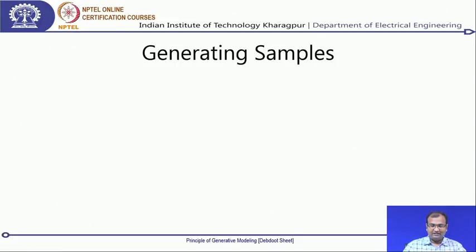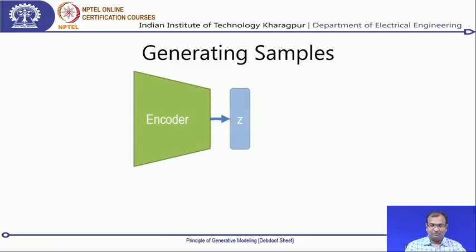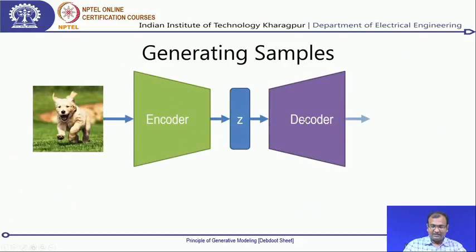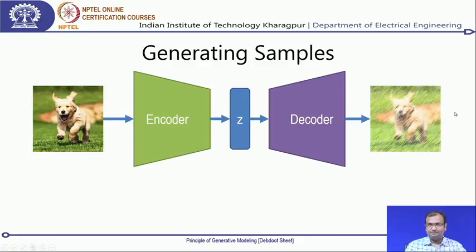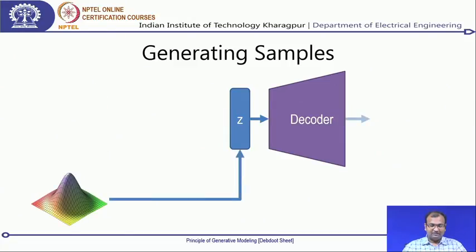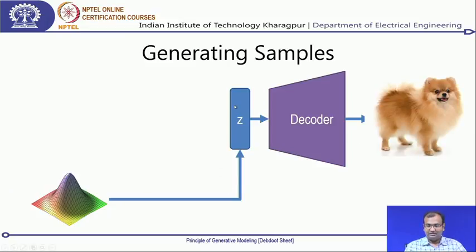Now, when I want to generate samples, it becomes a very straightforward job. I have my trained encoder and decoder. One way is that I can put in an image and get back some version of the image, but now I want to generate synthetic samples. What that would mean is that I take a number from one of these random distributions, feed it to this decoder and get an image coming out over here.